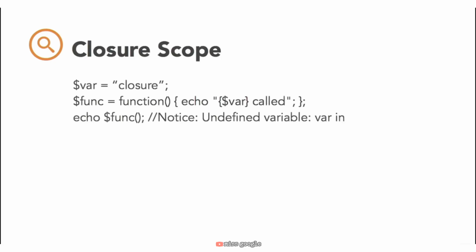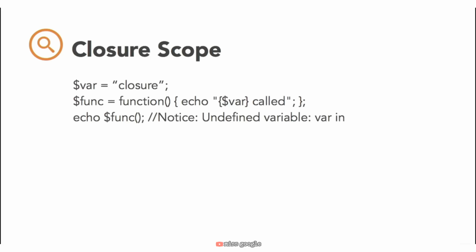So when we talk about scope, we mean the part of our code that a variable is valid and defined for. In this case, if we try to use the variable var in our closure, it's undefined. Why? Because the closure only has its own scope. It knows nothing of the outside world. Any code you write outside of the closure is for all intents and purposes ignored.